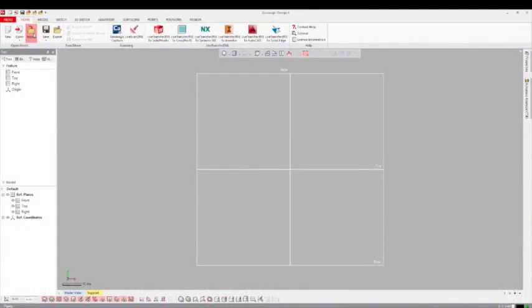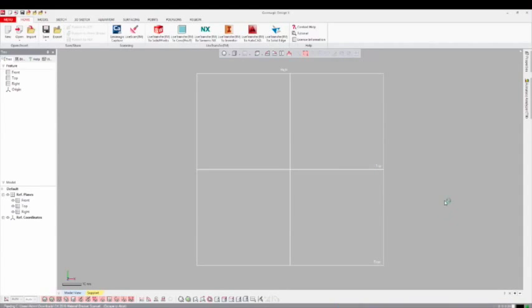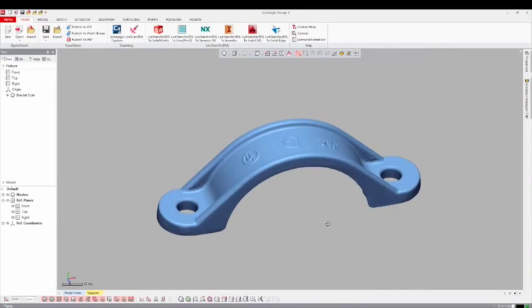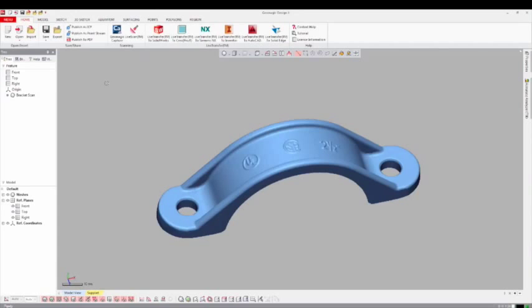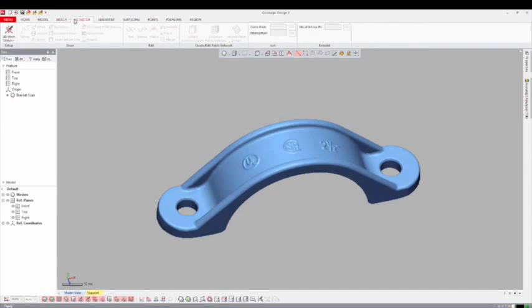Import the bracket scan STL file into Geomagic Design X 2016. Once it is open, you will see the quality of the mesh is very good and that modeling can begin immediately. The new interface for Geomagic Design X delivers a more logically grouped path for toolsets including Model, Sketch, 3D Sketch, Alignment, Surfacing, Points, Polygons, and Region.